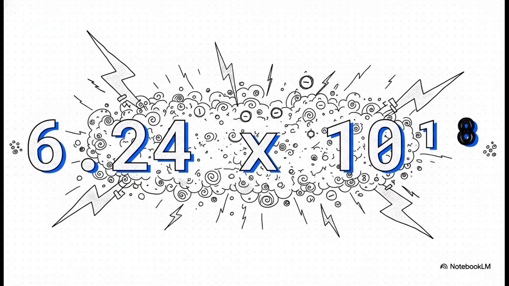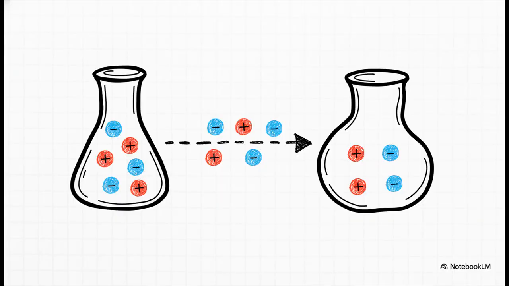And to give you an idea of the scale we're talking about, a single coulomb is the charge of about 6.24 quintillion electrons. I mean, that's just a gigantic, mind-boggling number. It's why in the real world, you'll almost always see us talking about tiny, tiny fractions of a coulomb, like microcoulombs or nanocoulombs. And charge plays by one very important, completely unbreakable rule, the law of conservation of charge. You can't make it, you can't destroy it, all you can do is move it around. And that sets up our next big question. What happens when charge actually moves?